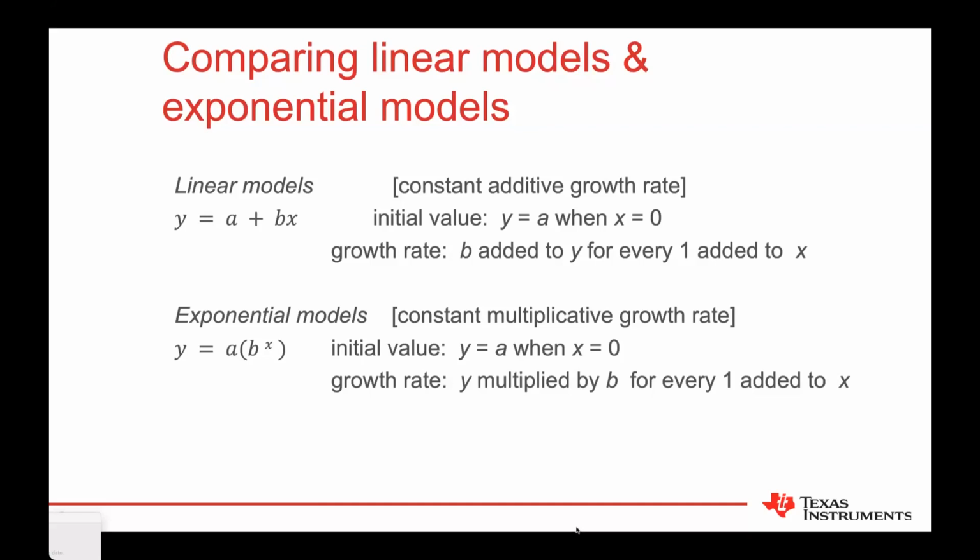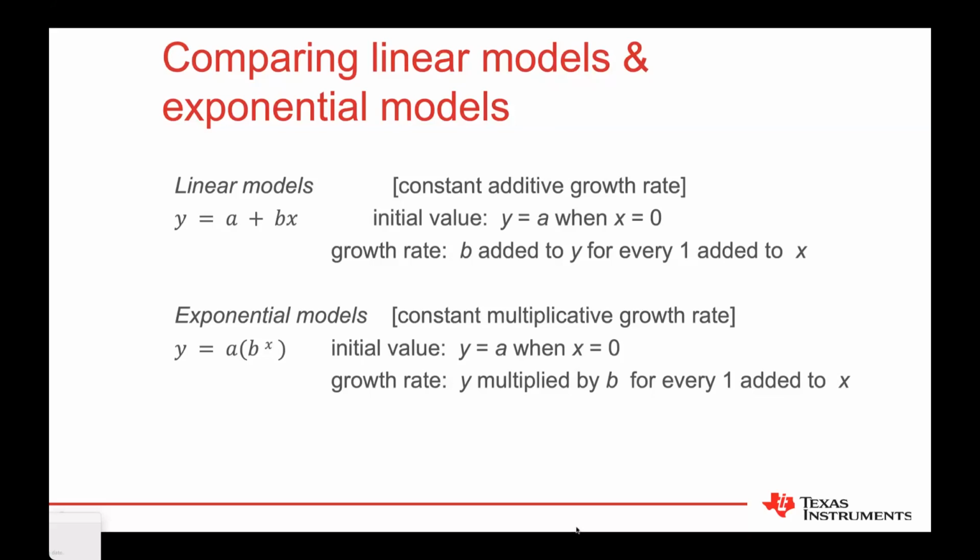So a linear model, which I've written in a form that might look a little bit different to a lot of you, this is the statistical form of the linear, y equals a plus bx. We're used to mx plus b. But a way to think of the linear model is there's two parameters. One of them has to do with the initial value. In other words, what's the value when x equals 0? That's the a, where the y-intercept is how we might think of it graphically. And then there's the slope, but we can think of that as the growth rate.